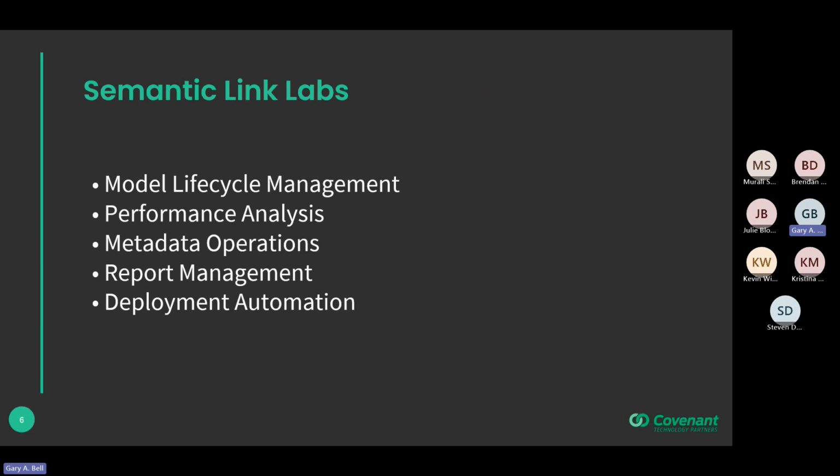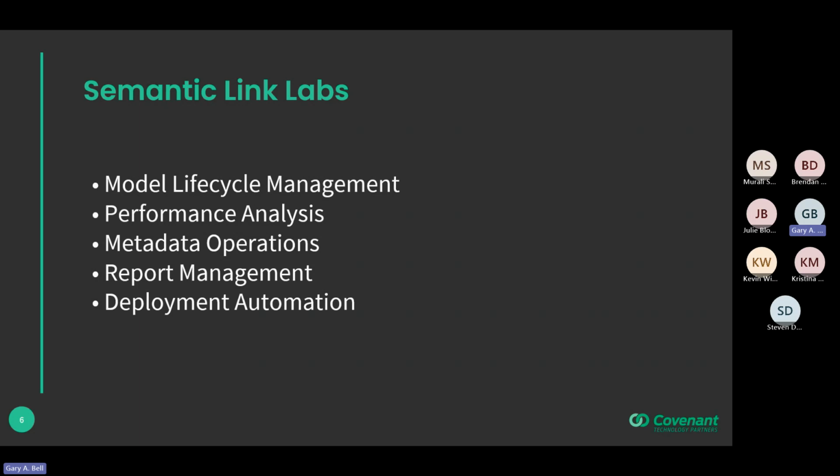So we're going to turn our attention to focus pretty much the rest of the session on Semantic Link Labs. It provides some really nice features that I'll dive into. It enables you to automate essential tasks like refreshing, backing up, restoring, and even migrating semantic models across different workspaces. Those are tasks that would be difficult to set up, or would take many steps.